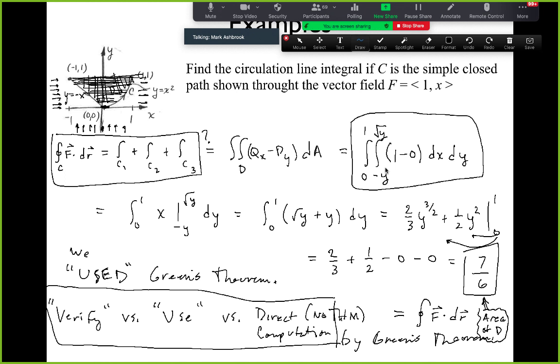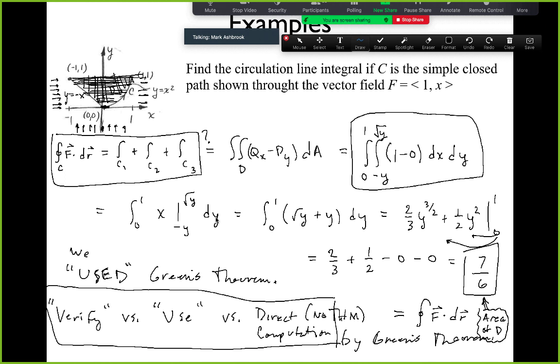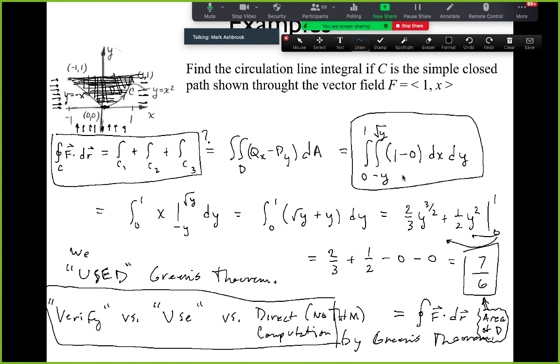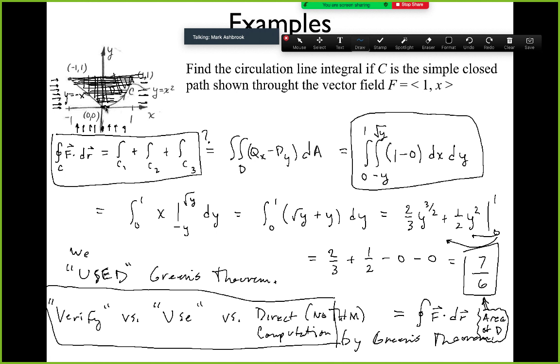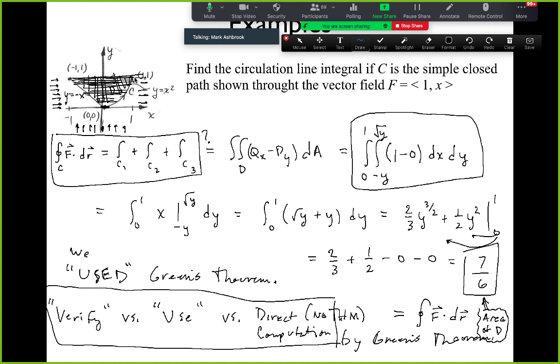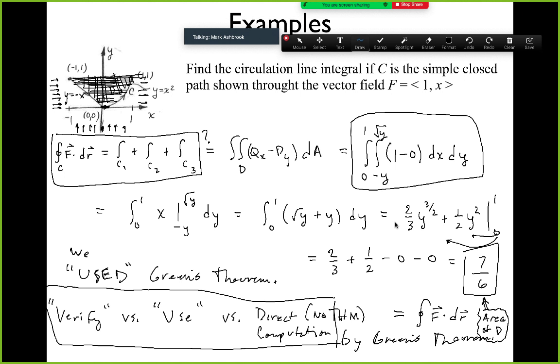Now, don't feel bad that we should have just found the area instead of doing the double integral. No, we can't just find the area because it's got this parabolic side to it. There's no formula that we could have plugged into for this wedge with a parabolic side. So we had to go ahead and compute the double integral to get that area.